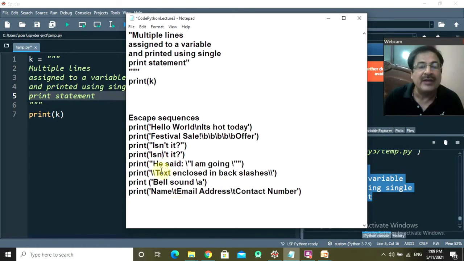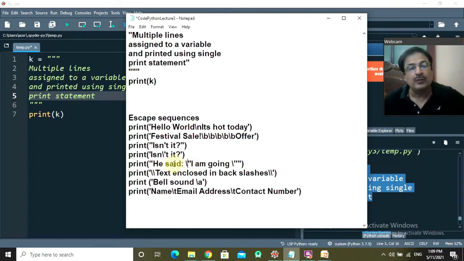Okay. And here also you can see that you're using double apostrophes for enclosing the string. So when you use a double apostrophe in the string itself, the computer will understand it as the closing of the string. But if you use backslash as an escape sequence, the compiler will understand that this apostrophe has to be displayed. It is not for closing the string, it is to be displayed in the output.